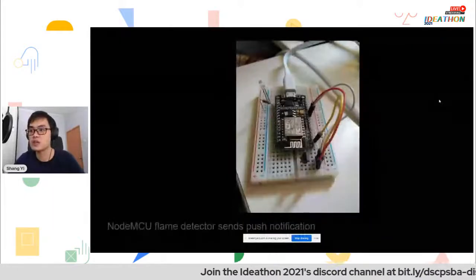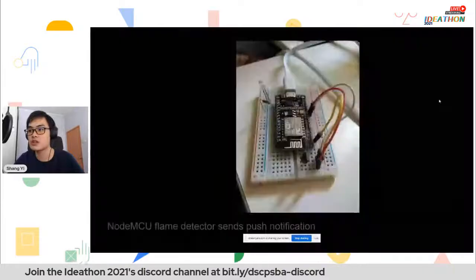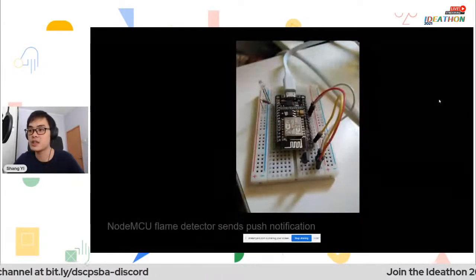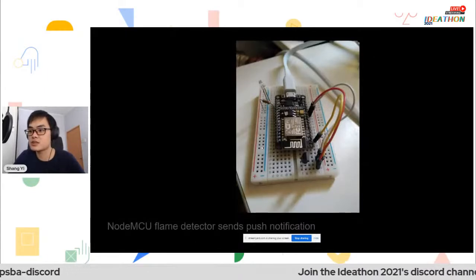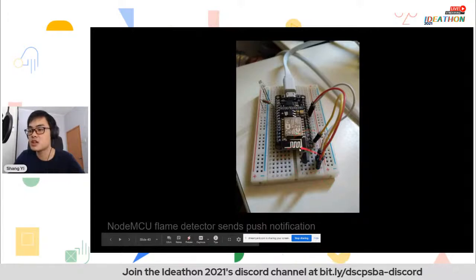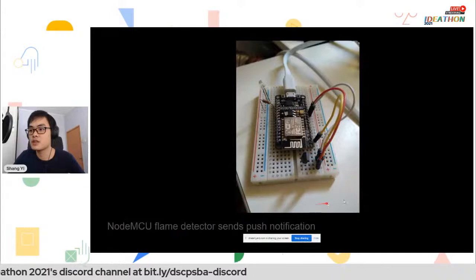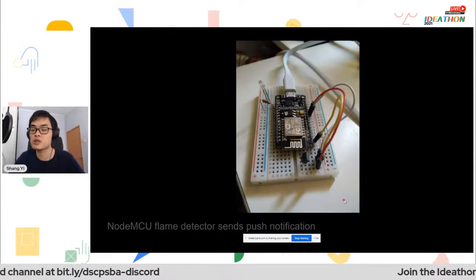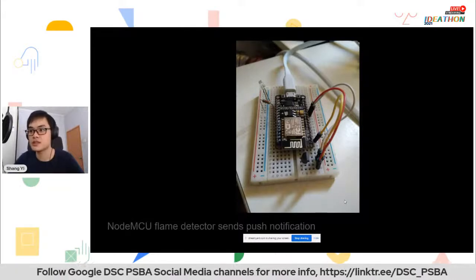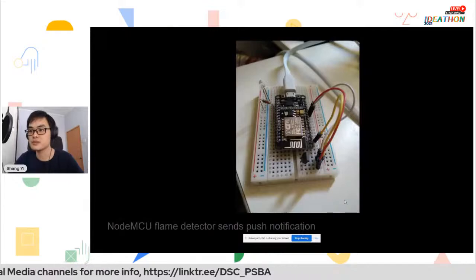This is a very simple proof of concept I've done following exactly this approach. In the center is a NodeMCU device with Wi-Fi capability. On the right side, you should see a flame sensor that detects temperature. If it's over a certain temperature threshold, I want to send a push notification to devices to alert that this area is above this particular temperature. This is a very simple way you can easily get started with IoT with Firebase.